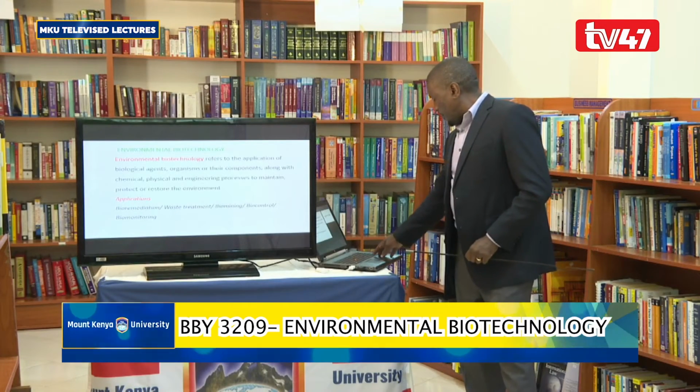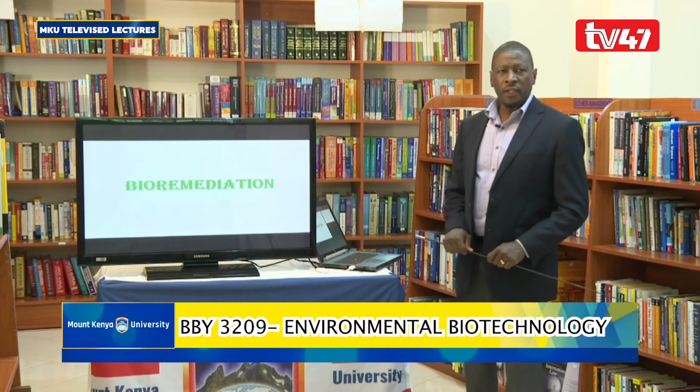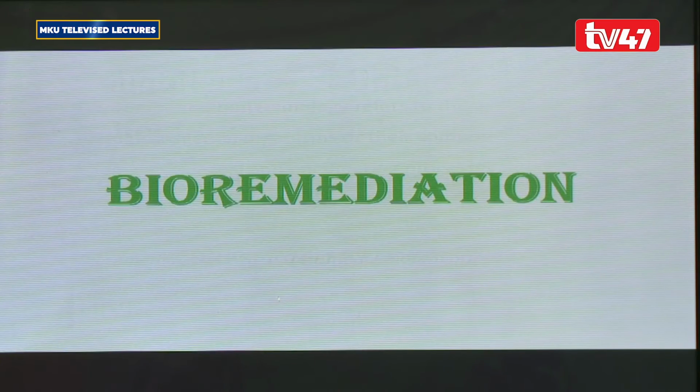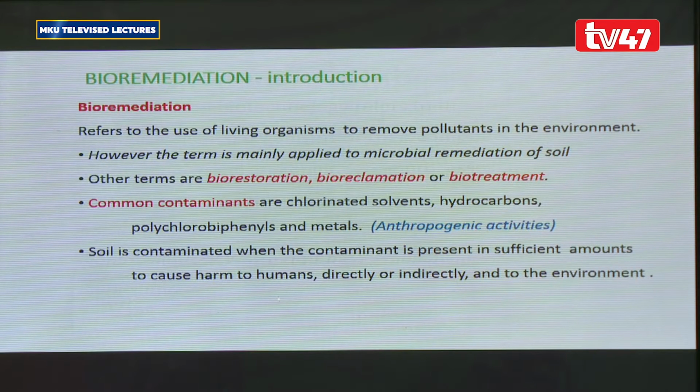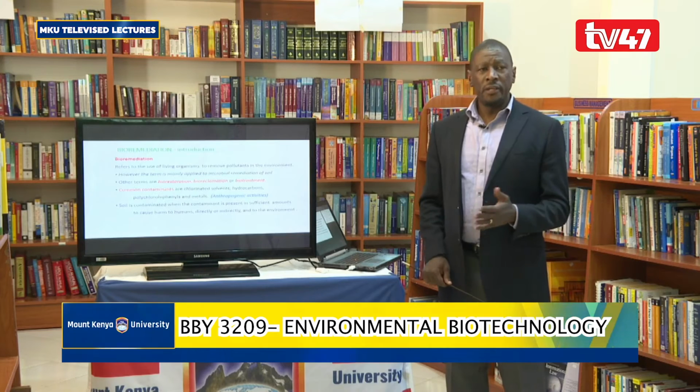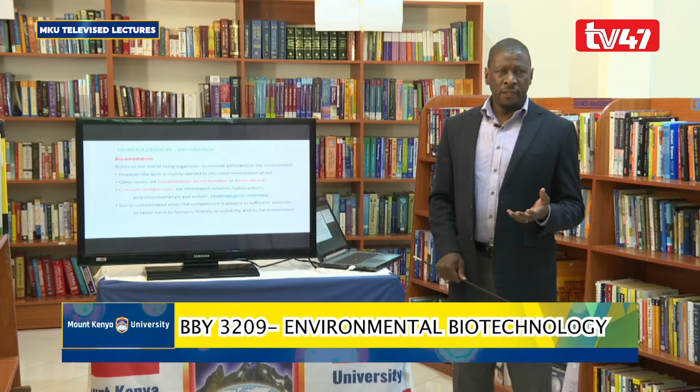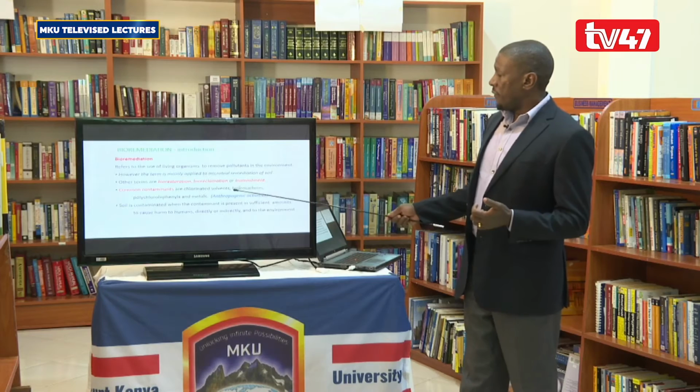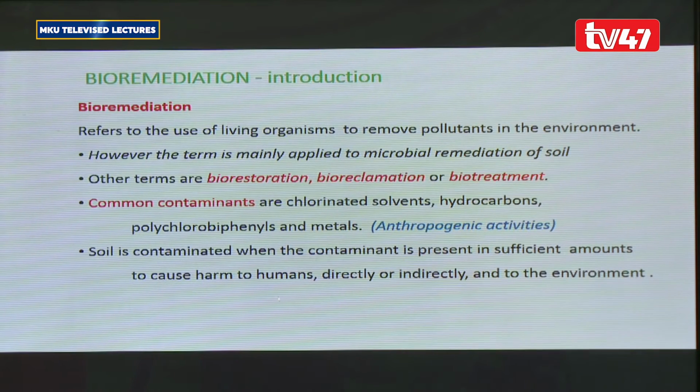So today we are going to cover the topic of bioremediation. Bioremediation, by definition, refers to the use of living organisms to remove pollutants in the environment. The term is quite wide because it talks about living organisms and remedy, that is treatment, and it can apply in different situations. But we generally refer to it when we are talking about microbial remediation of soil. So we will mainly focus on remediation of soil using microorganisms.